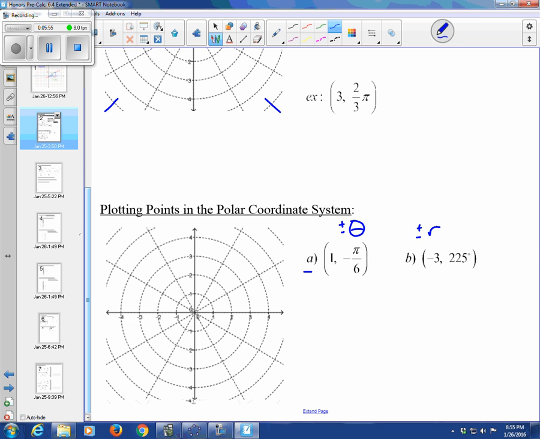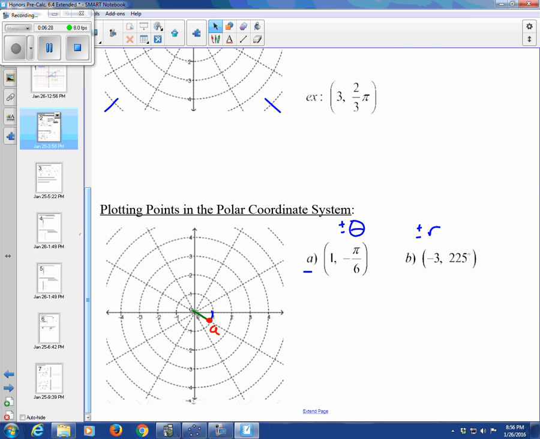So let's first plot this second example, A. Right here, what we're saying is that our point is a distance 1 in a direction negative pi over 6 from the origin. So first, what we'll do is rotate from standard position down pi over 6. That's that angle right there. And now if we're looking at a distance 1 in that direction, that's 1 unit out, and that gives us our first point, A, right there, right?